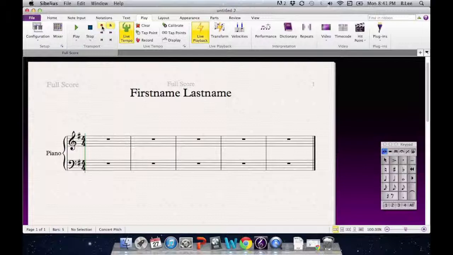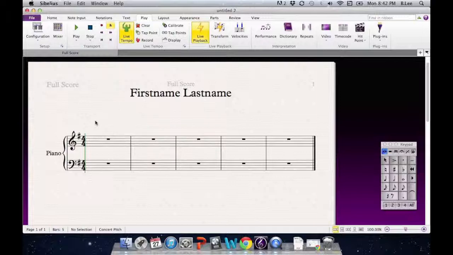Okay. Now I asked you before if you can try to memorize what you played on your keyboard. Okay, that's because we're going to play what you did into Sibelius. In order to do that, we're going to have a metronome tapping at a certain tempo. Okay, so if we want to fiddle around on Sibelius, we can do this quite easily.